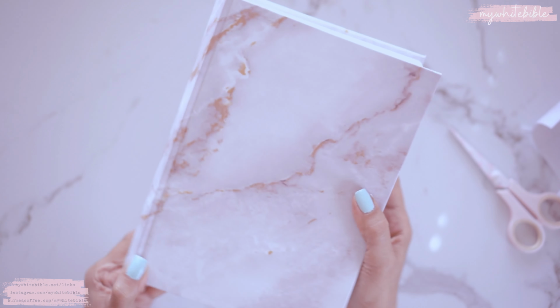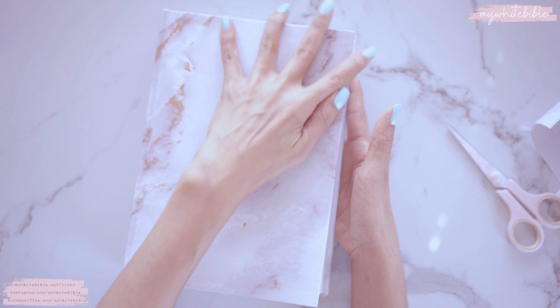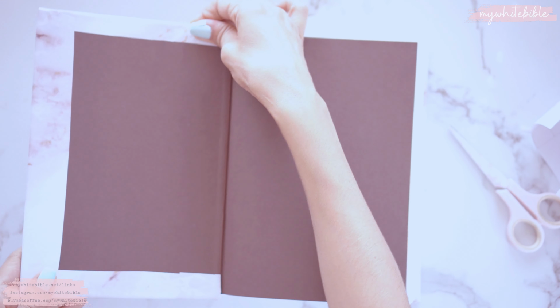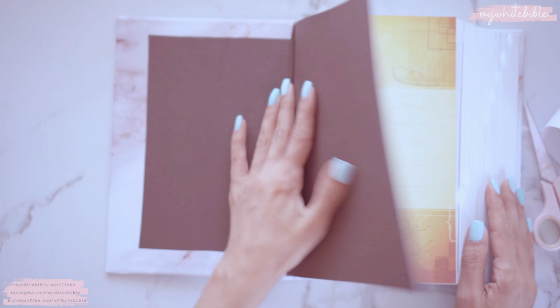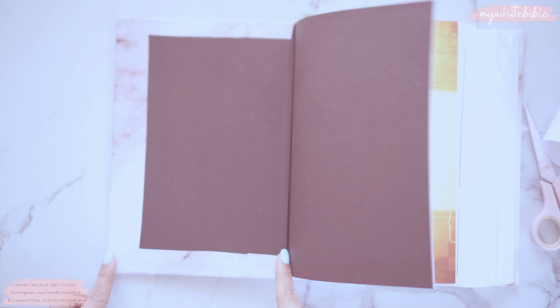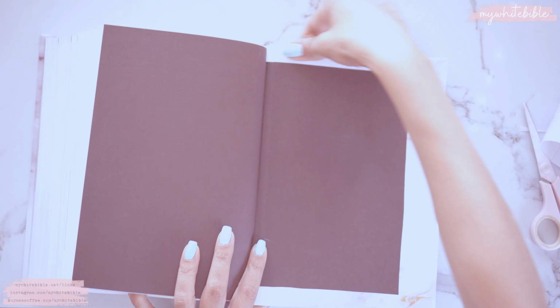This is my new chronological Bible in marble. Nice pinky marble, pinky grey. And I'm glad that that's the front cover. I was very careful this time to make sure I was happy with that. Pretty good. I mean, the inside, yeah, it's better than my other one. What I could do if I really wanted to correct that is stick a new sheet on top, or another cover. That's an option. This side looks a bit better.